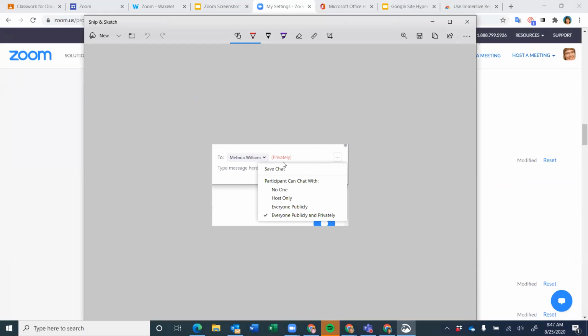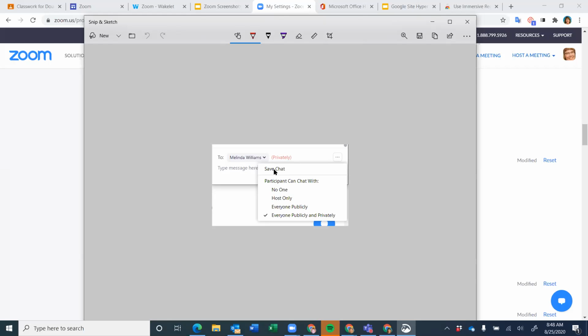So if somebody was acting inappropriately, I have more controls in the chat. This is in my chat window, and I clicked on Melinda's name, so that I have a private chat. Down where I type the message, there are 3 dots. If you click on the 3 dots, you're going to see that you can save the chat, and that is a setting there for you.